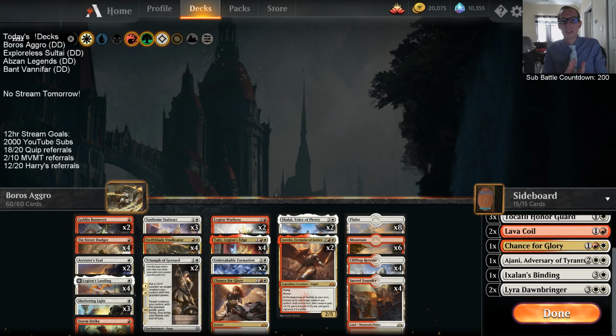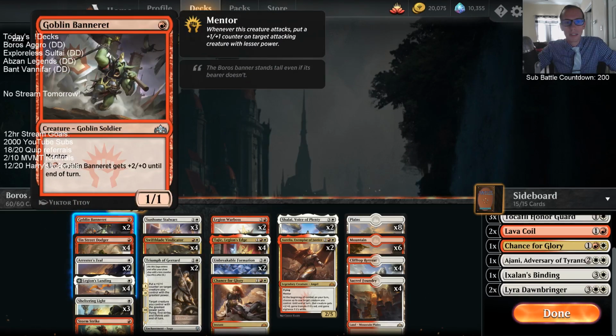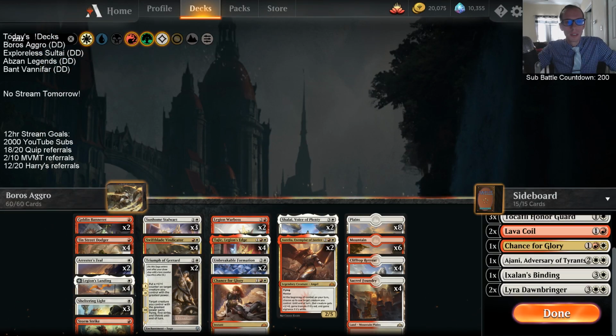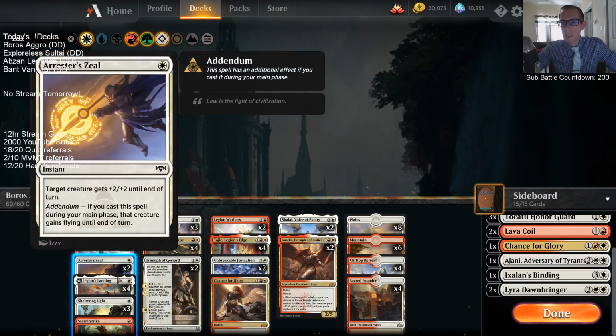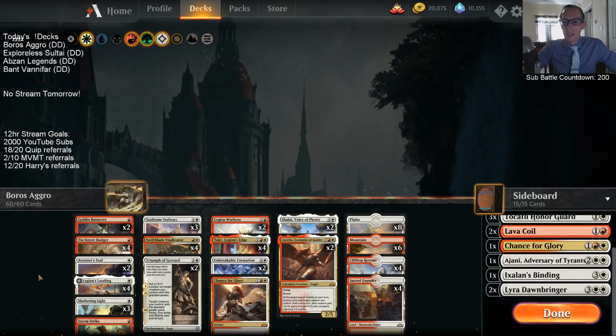We got Boros Aggro to start us off, and this one looks pretty interesting. This is a deck that Underrated Noob in chat has been having some good success with. They've gone from Platinum 4 to Diamond 3 in the last week or so, going about half the time in Best of 1, half the time in Best of 3. But we're playing a lot of cards that you don't really see too much in Constructed.